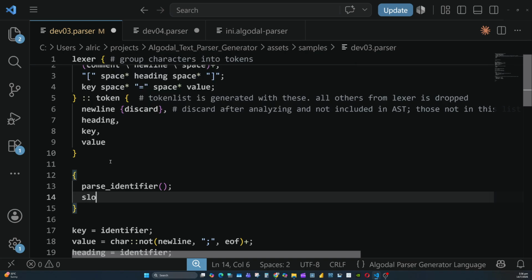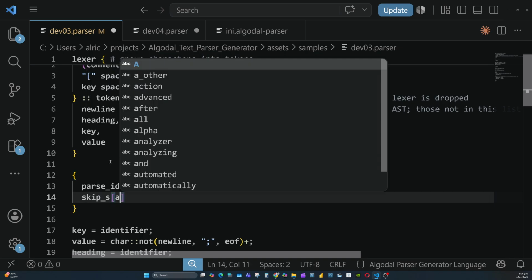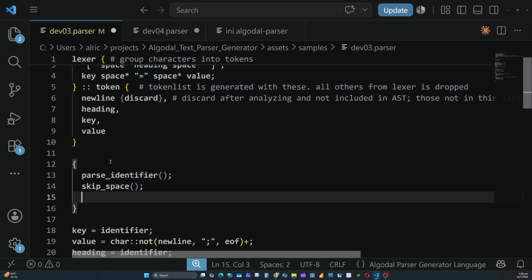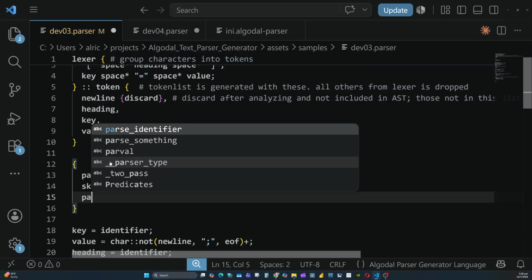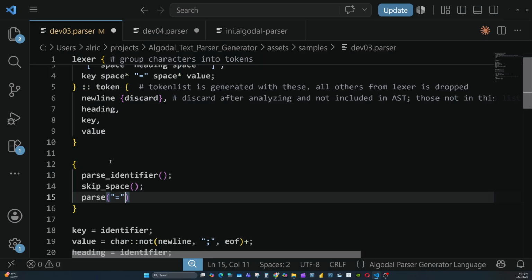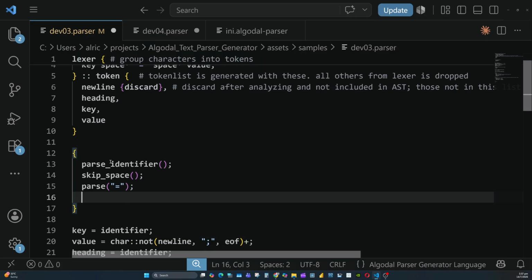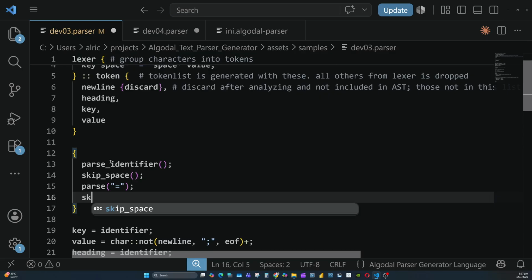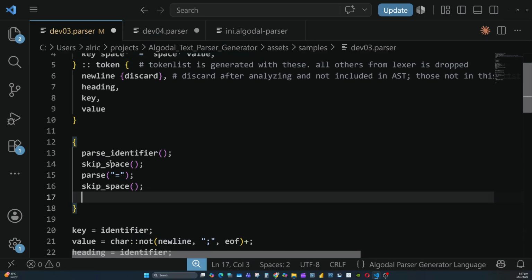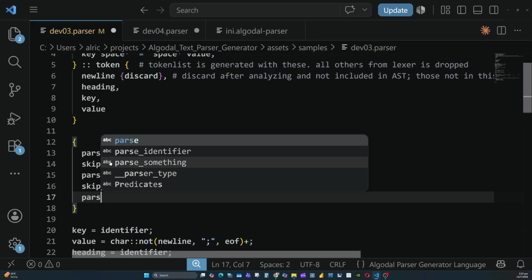You will do something like: parse identifier, followed by skip space, followed by parse the equal sign, followed by skip space, followed by parse value.